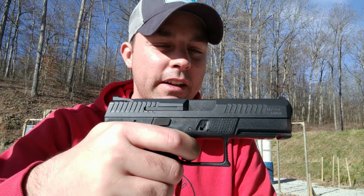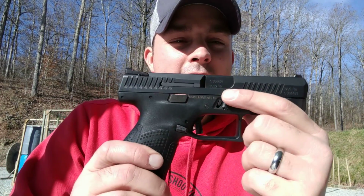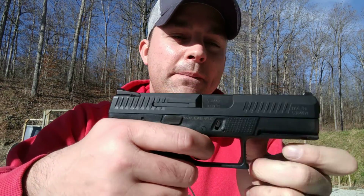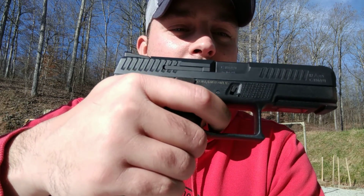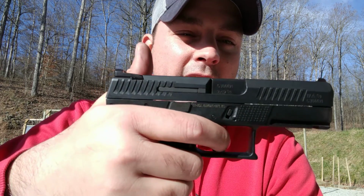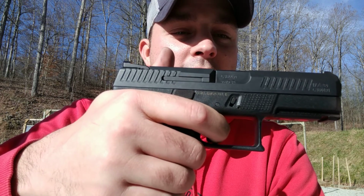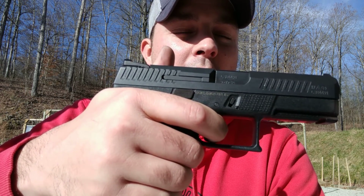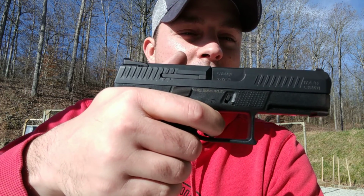It's not a super light trigger, but the way it's designed is just top notch. It rides back to this wall, and as you guys can see, I'm going to the wall here. The take-up is very smooth, very clean, but there is a take-up there, which is a nice safety feature. But as you get back to that wall, it'll pull just a little bit, and you guys can see the trigger move. It pulls just a little bit through that wall, and as I'm pulling, there's stacking going on. It's getting a little more and more stiff.